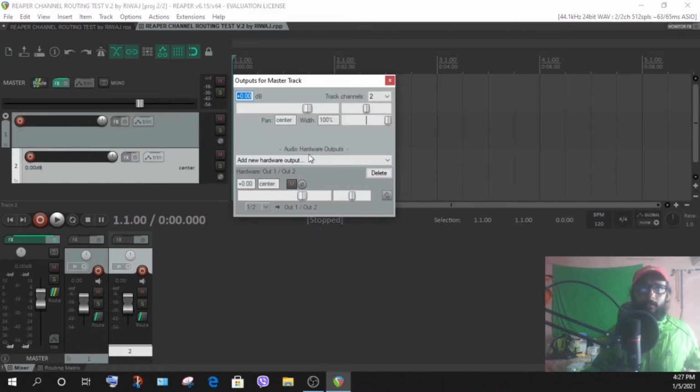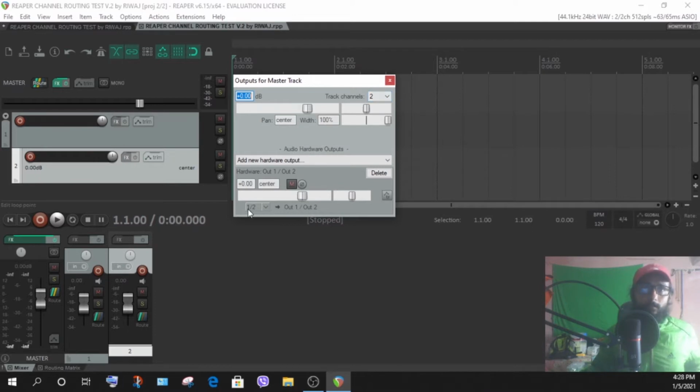Audio hardware outputs. This project is a stereo project. It is not a multi-channel project. This project has only 2 track channels, and you can see here 2.